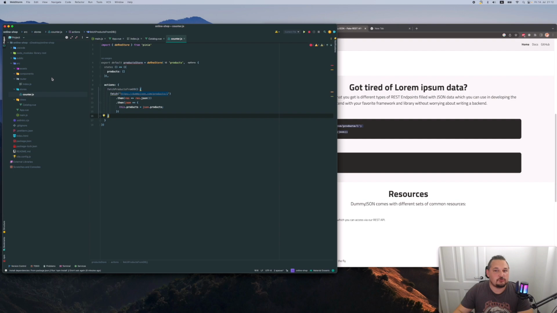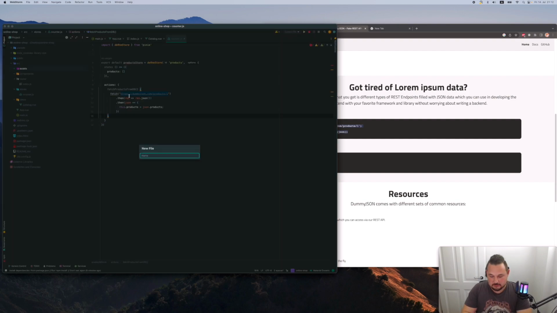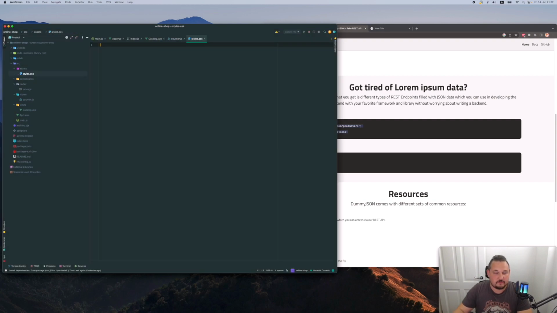Now let's do a little bit of minor styling. Let's add a styles CSS file here, remove all the spacing, margin 0, padding 0, and I want main to be max width, let's say 900 pixels, margin 0 auto, and let's have padding 16 pixels.